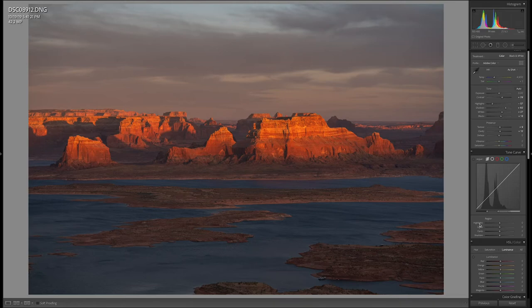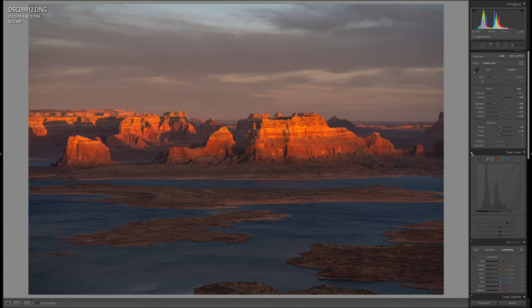Now you may be wondering, what is the difference with adjusting the highlights here as opposed to up here? When you adjust the highlights up here, it's just adjusting, you can see right here, this part of the image, anything in there. Whereas down here on the curve, we can actually adjust what our highlights is changing. And so what I like to do is to pop the highlights here. Usually 50 to 100 is good. And then I adjust what it's affecting here. So this is just going to give us a more refined way to adjust the highlights. And I like doing this because it gives you a little bit of pop to your image.